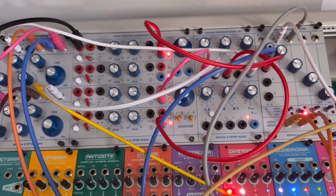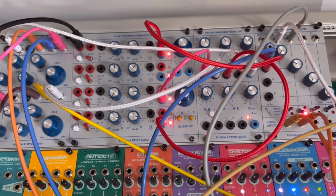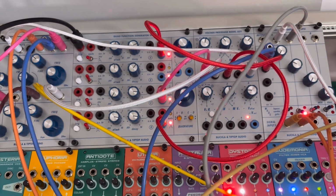So first of all, I'm basically showing you two patches in one. I'm going to start with the simplest. In the bottom oscillator I have basically a square wave, probably closer to somewhere around a saw wave. It's pretty simple, actually. It's just being modulated by the top oscillator. I think we have both of them cross-modulated, but one is through a different kind of situation, and we'll get to that after. And then I just have the pitch going in. So it's very simple, so I'll let you hear it. Just, I guess, four beats per measure.